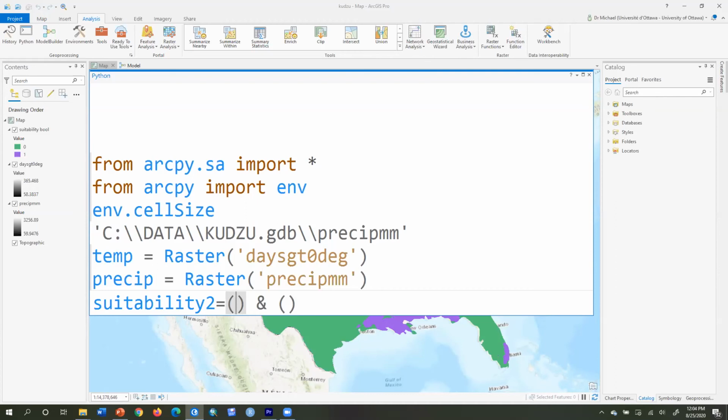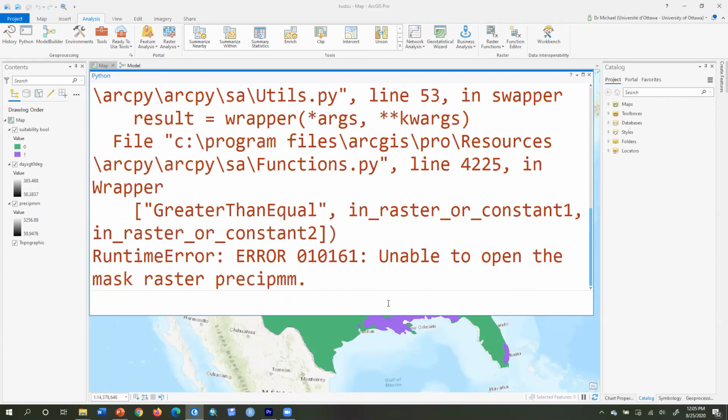And in the first parentheses, I'm going to have precip greater than or equal to 146, or not precip, that should be temperature. So for precip, that should be 1500, and temp greater than or equal to 146. And I'll hit enter. Oops.